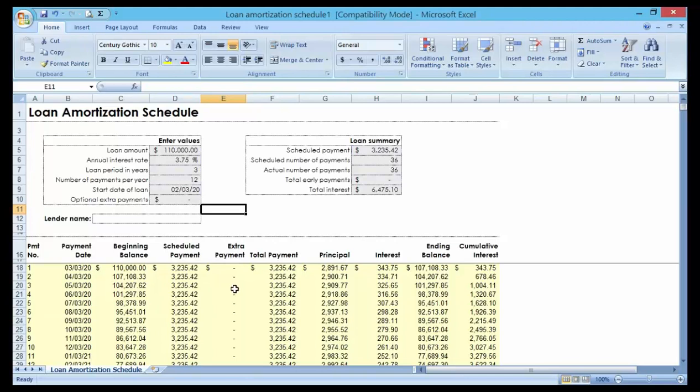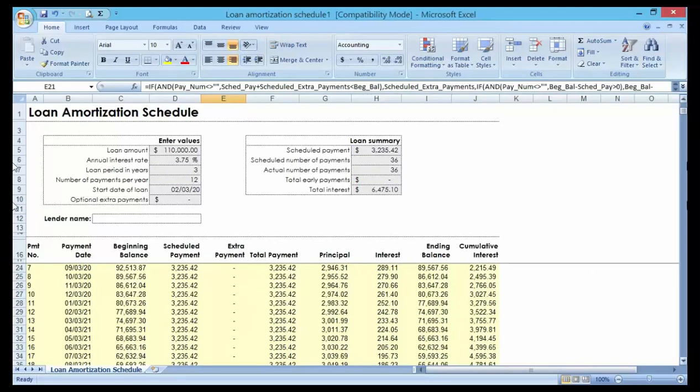So automatically it gives me my repayment period, how the loan is going to be, the payment period of my loan. You can see the payment dates, the beginning balance, then the schedule of payment, extra payment, principal amount, interest, then cumulative interest. You can see how the built-in Microsoft Office template calculated all my loan interest, the principal and the ending balance for me without giving me any stress.